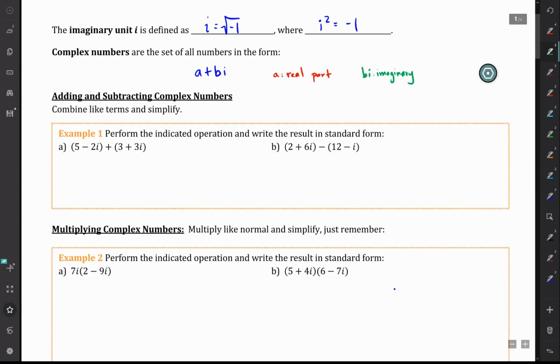Okay, so now we're going to look at an example of how to add and subtract complex numbers. And essentially you do it the exact same way you add real numbers, it's just that you group like terms. So you kind of treat the i like a variable. So if this was 5 minus 2x plus 3 plus 3x, you'd know exactly what to do, and it's the exact same operation here. So this is 5 plus 3 minus 2i plus 3i. So what you're going to do is you're going to group the like terms. So you get 8 and then plus i, because negative 2i plus 3i is just i.